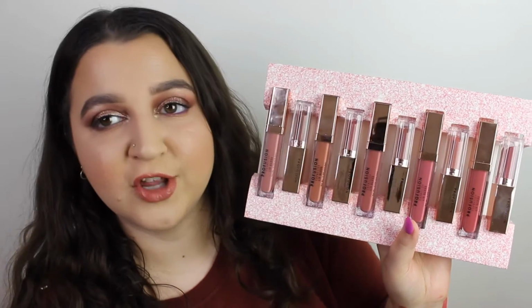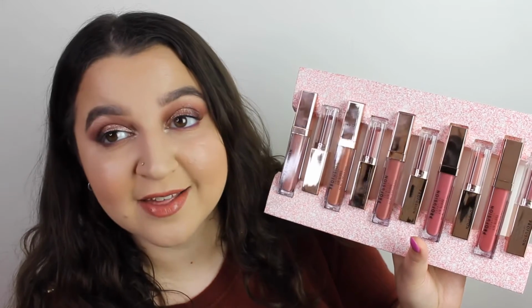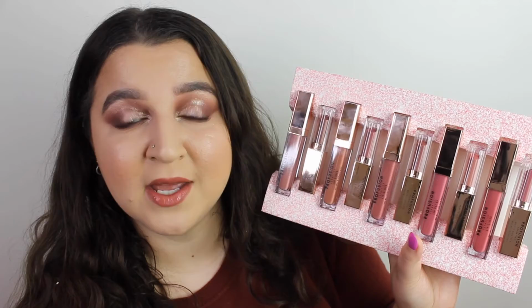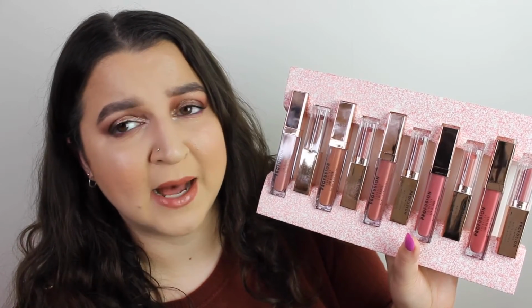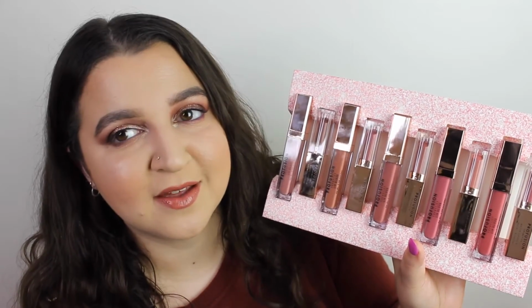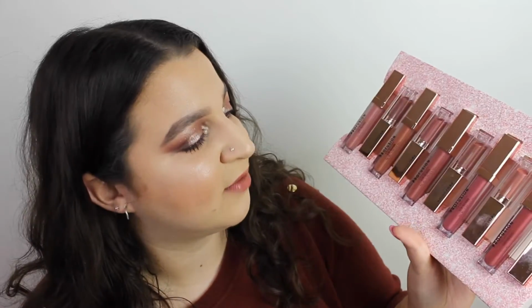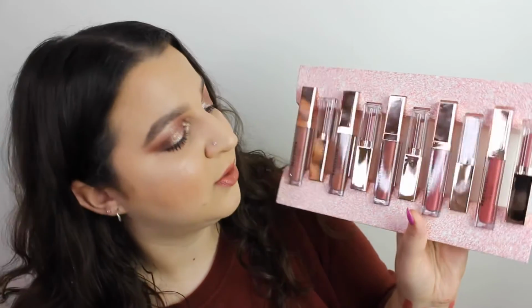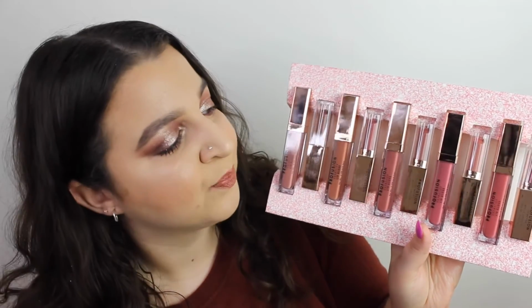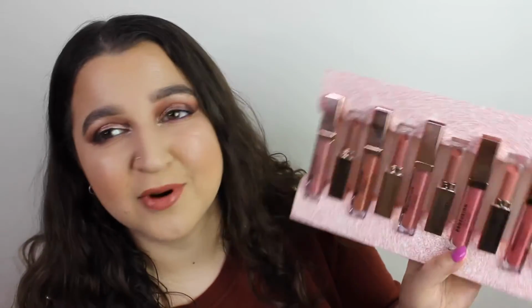Now I can really appreciate the packaging, I can appreciate the colours, I can appreciate the price. The price is amazing, £14 for 10 lip products. You know what, I'm happy that there's not a matte formula in here whatsoever. You've got nice creamy lipsticks, and then you've got nice lip glosses that are very thin, which I can really enjoy and use. I could probably use these a lot. You can mix a ton of these together, and if you want me to do a lip swatching video, just let me know, because I'm probably going to do it anyway.